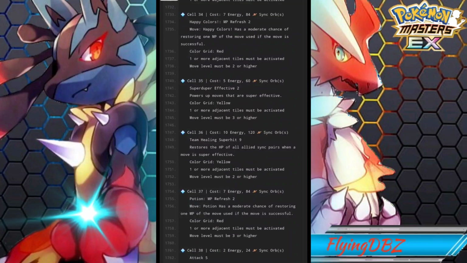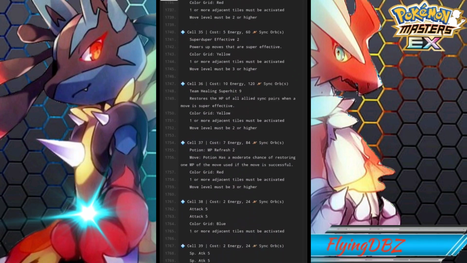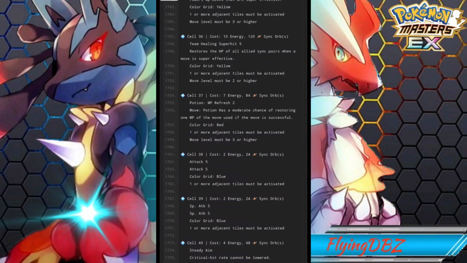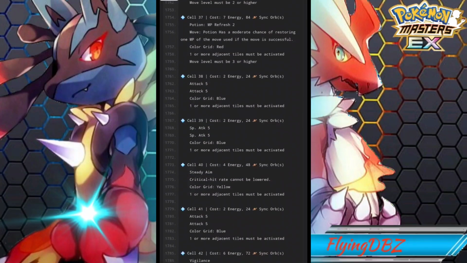for that too. Team Healing Super Hit 9 restores the HP of all ally Sync pairs when a move is super effective. That's, wow, 2 out of 5 for that. So if you're looking for good healing support, getting them to 2 out of 5 is going to be a good option. And then you got Potion MP Refresh 2, 3 out of 5 for that.